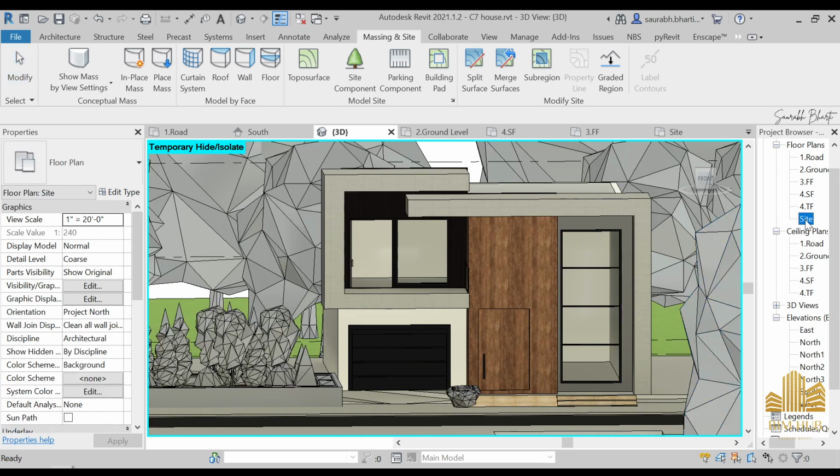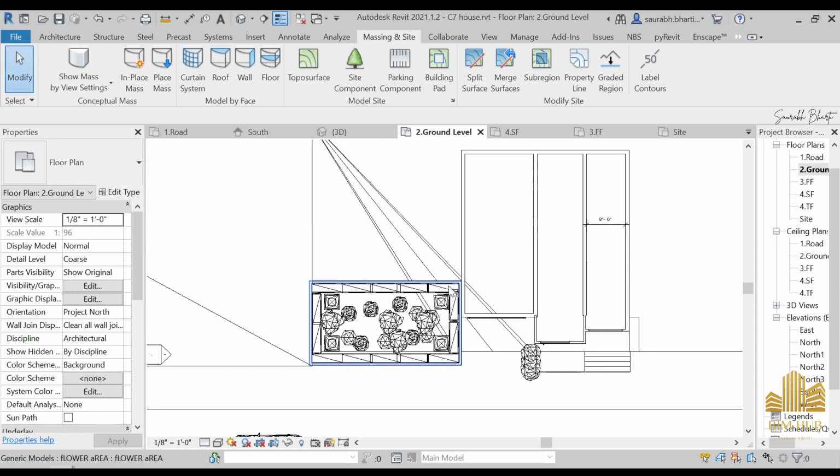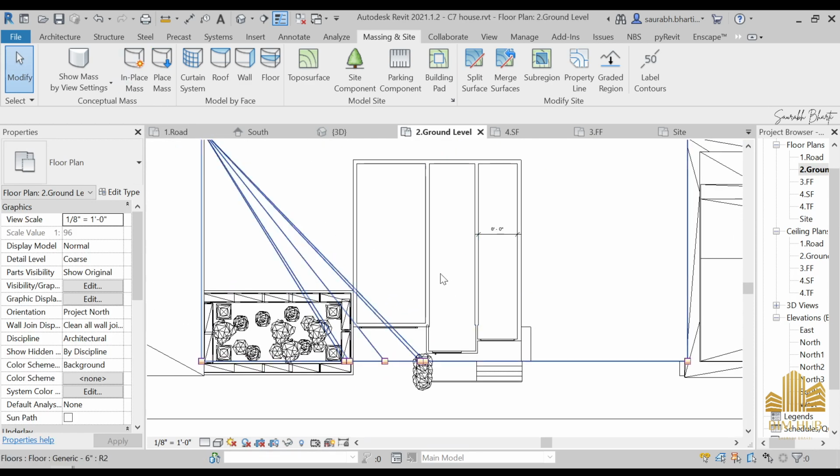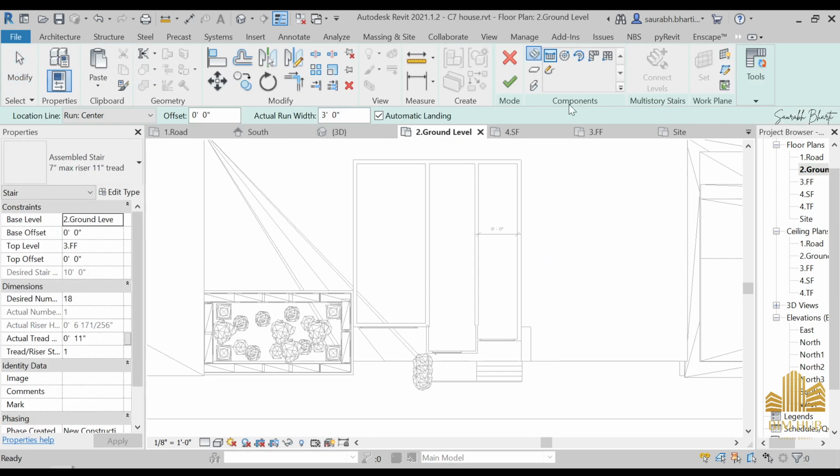And we have to make few more things, that is stair. So just go to the ground level, and then let's consider stair. The entry part of stair is from somewhere over this point. So select the left corner.